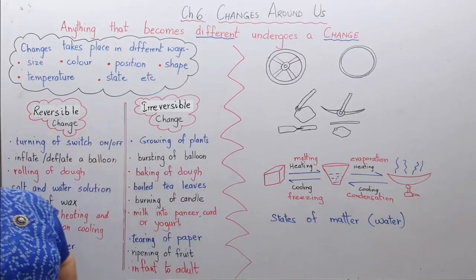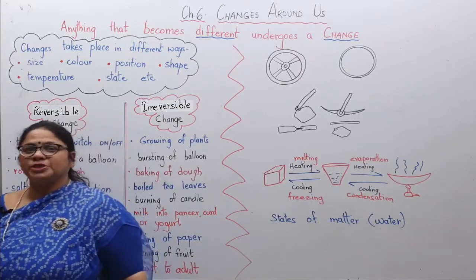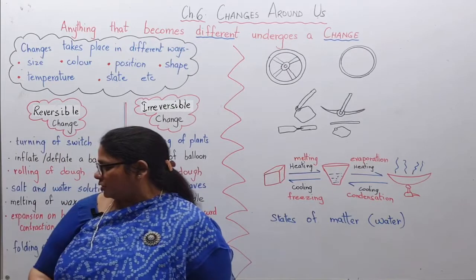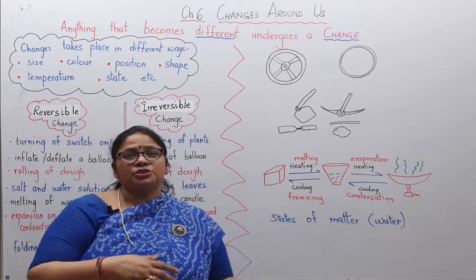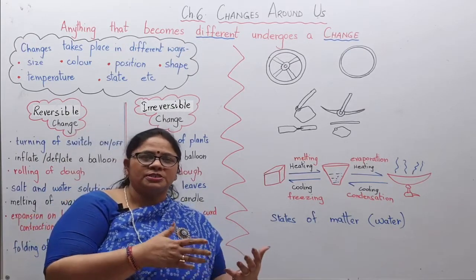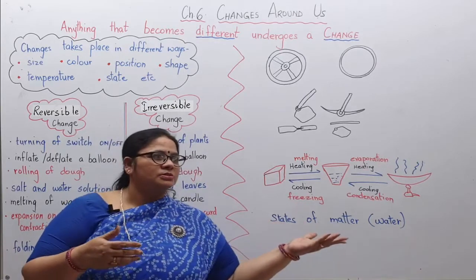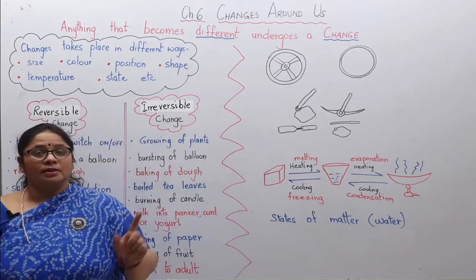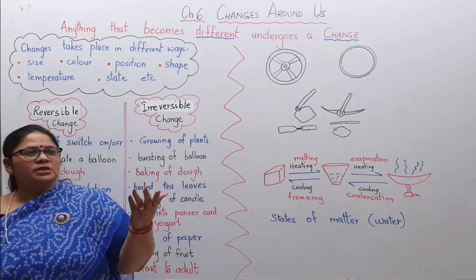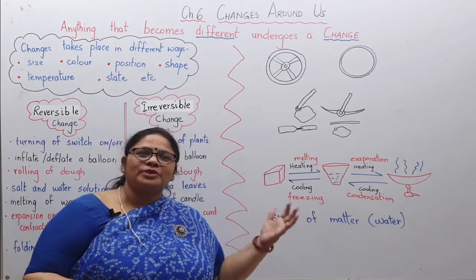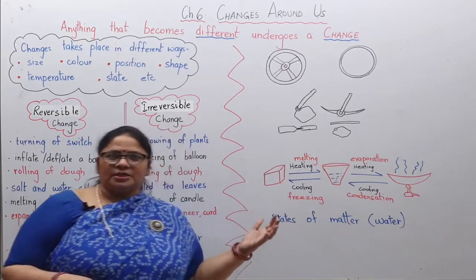Next is the shape. How does the shape change? Tell me. Children, any idea about changing the shape? The shape changes, like suppose once you had seen a person who was very thin, lean and thin. Gradually that person turned out to be fat. So the shape of that person changed, isn't it?